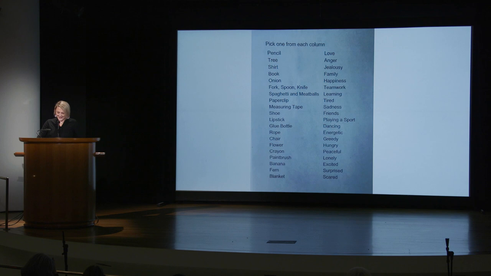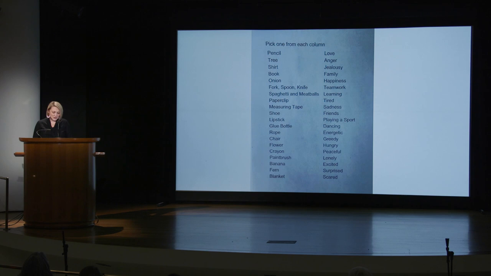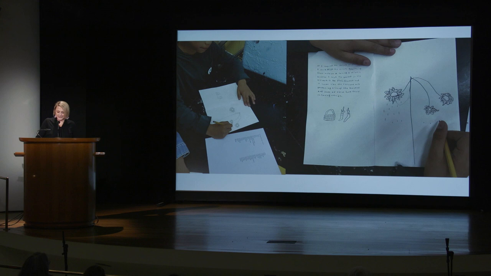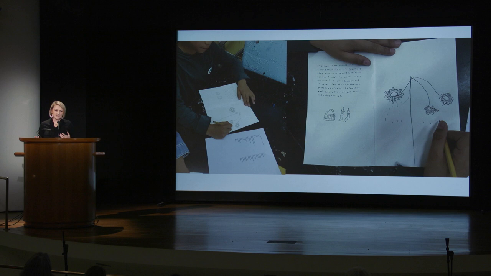This was the art challenge sheet that I gave to my students. They had to choose one thing from each column, so they might have to make an onion that is tired, or a chair that is angry. And they had to do this with just gestures — no faces. It's not too easy. They worked in their sketchbooks and had to do at least five different challenges. This was where we started talking about titles more. As they were drawing their responses to this challenge, they also considered what the names could possibly be. We kept talking about how a title is one more clue that an artist can give to tell a story. And they did a really amazing job on these challenges.